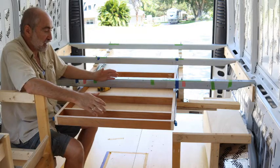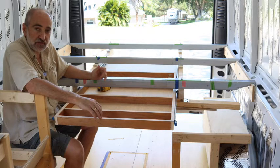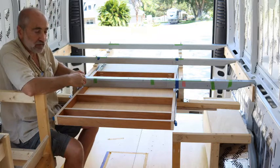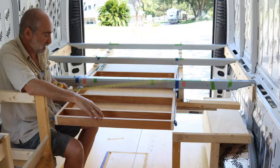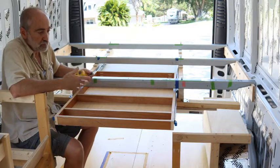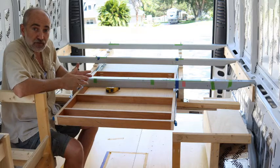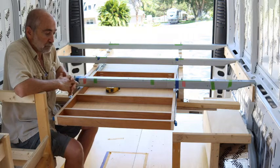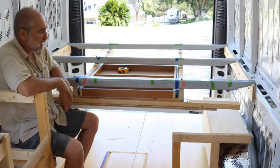It's almost the perfect width. If you remember back when I prototyped it — I'll link that video — I was a little worried about the width thinking it might be too wide, but actually it could be about another inch wider. It's 29 inches wide right now and it could be 30 inches based on the distance from the table and how we sit at the kitchen table. An extra inch would be okay, but we're going to keep it as is for now since it's solid. Things change, so after six months or a year I might redo the table.